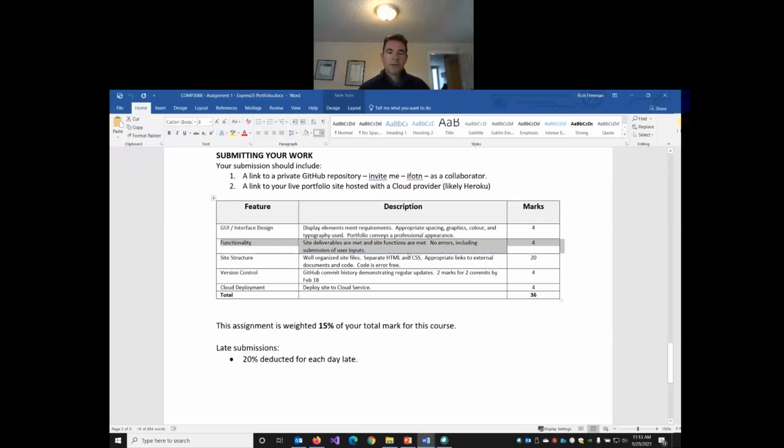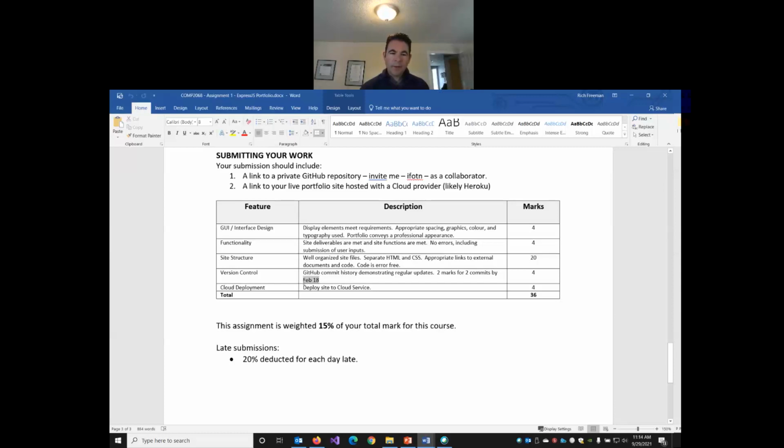Some marks for the basic functionality, and then most of it is for the actual site structure, so that you've used the generator, you've separated your HTML and CSS, and you have a working, organized site. Couple marks for GitHub. Sorry, this should not say February 18th. This should say next week, so October 5th. We'll update that.